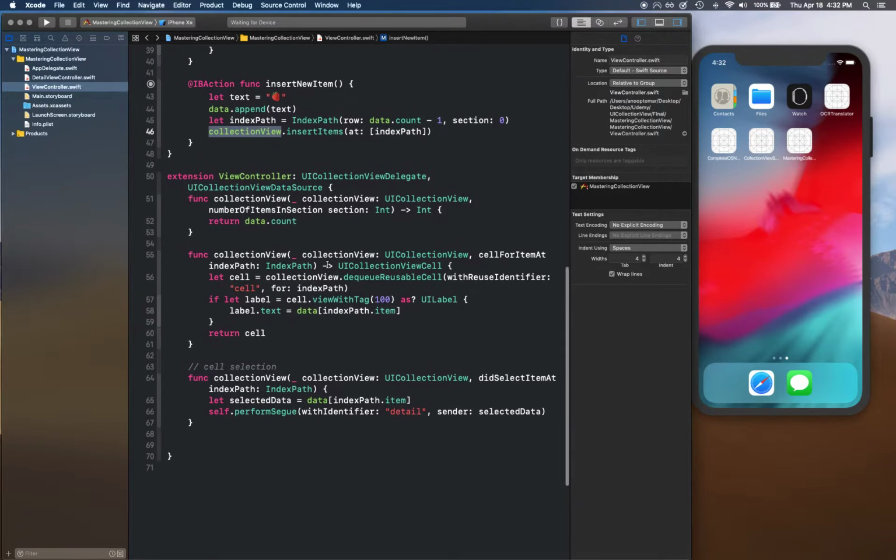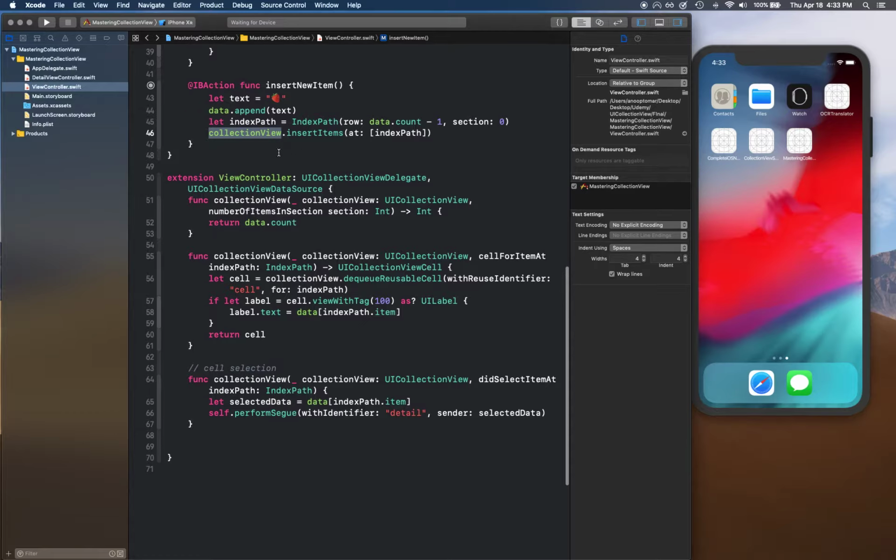Now what's going to happen when your collection view reaches that index path is that it's going to query the data model and say, hey, give me whatever you have for this index path dot item, or for this index, and then you're going to get the strawberry from there. Okay, and that item is going to be added.